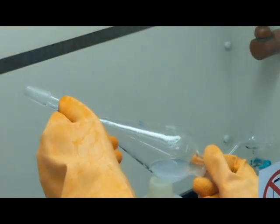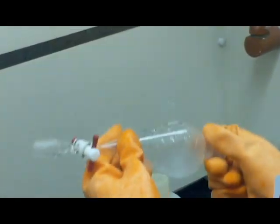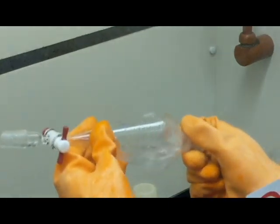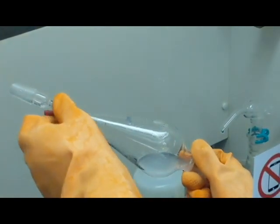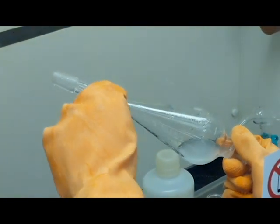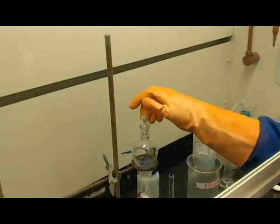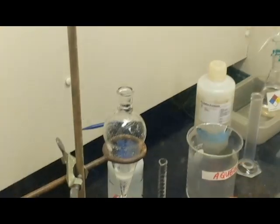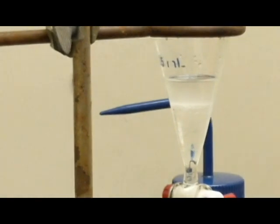Remember that the vapor pressure from the hydrochloric acid is very high. Now that we are neutralizing the residual acid with the sodium bicarbonate, we want to make sure that we're venting to prevent any pressure buildup. The pressure can be strong enough to actually dislodge the stopcock even with my hand remaining firmly on it. And that is the third time. Return it back to my ring stand. Take the stopcock off. And allow the contents to settle before I drain the aqueous layer from the organic layer.